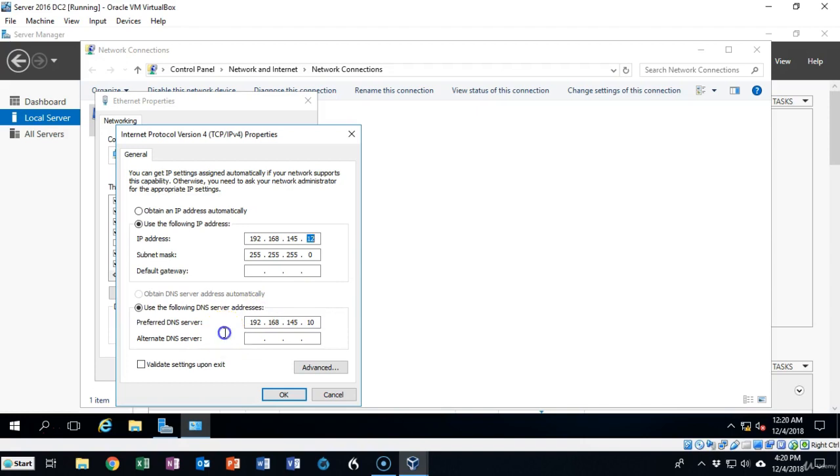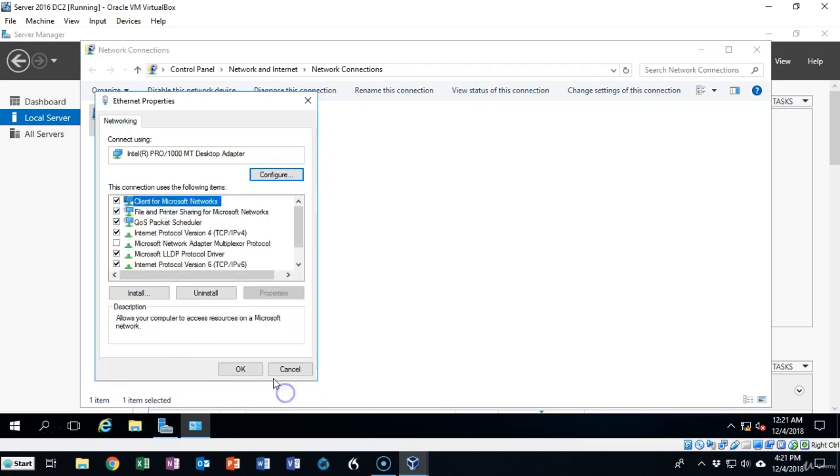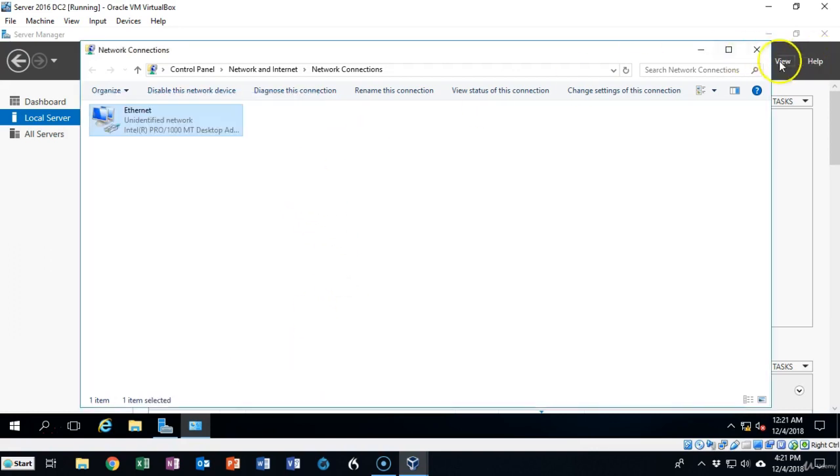Now to find the domain controller, we have to tell it where it can find a DNS server. I have a DNS server installed on the root DC for this domain, and the IP address, that is to say the networking IP address assigned to that domain controller, is 192.168.145.10. So we're going to go ahead and say OK to that, say OK to this, close this out.